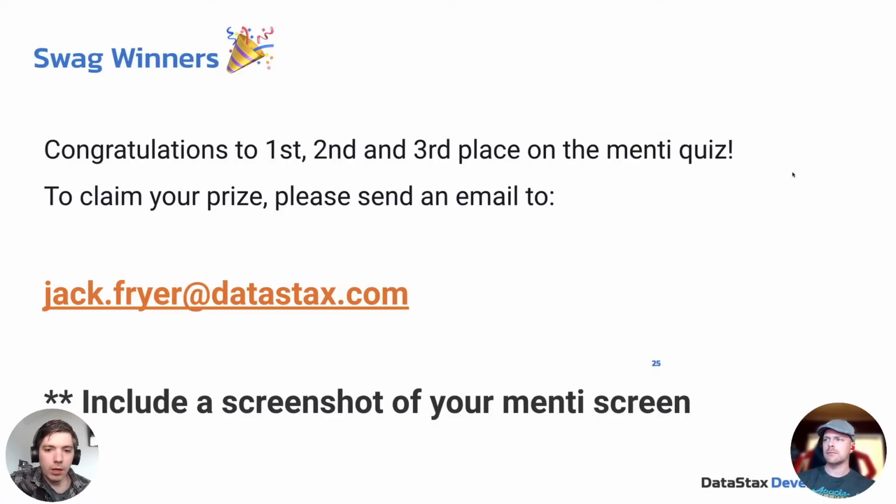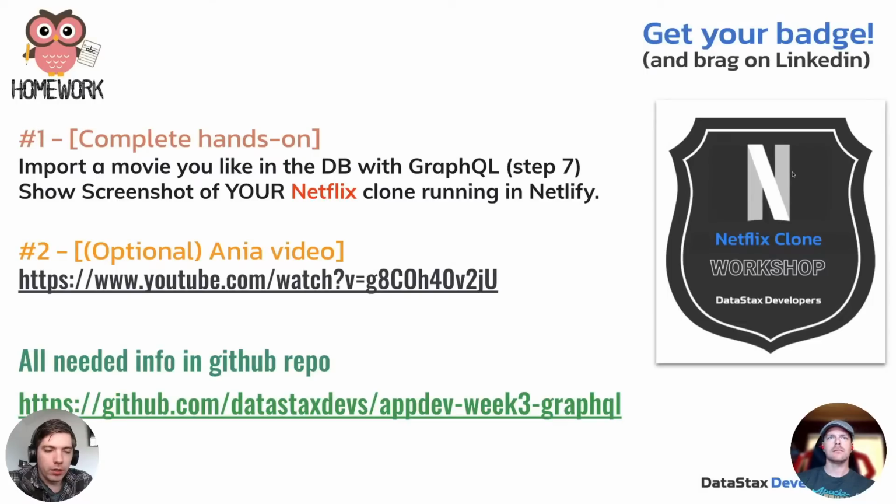Absolutely. Okay, so homework. Like we said, we have homework every week for our workshops. This is how you earn your badge, and if you get all 3 badges from our series, you will get a gold badge and eligibility to win the $500 Amazon gift card that we mentioned. The homework for this one is very simple. It's basically what we went through today in the workshop. We deployed our app to production to our Netlify site. But we also want you to import a movie of your choice into the DB with GraphQL. If you reference step 7 in part 1, that's where we were importing some of the movies. You can go through the same process to import your own movie.